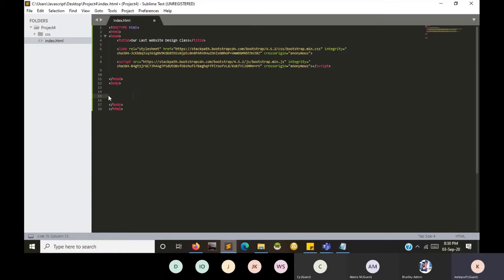Now, remember before, when we write our div and close our div, we need to write the class and define the height, the width, and everything about that div. But now we don't need to do that again.